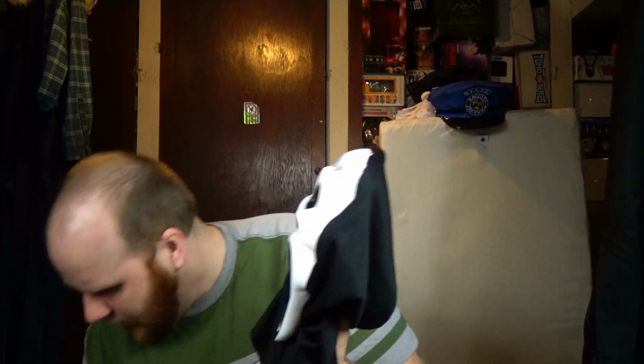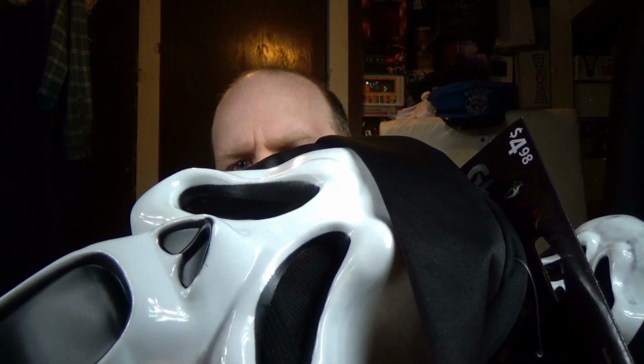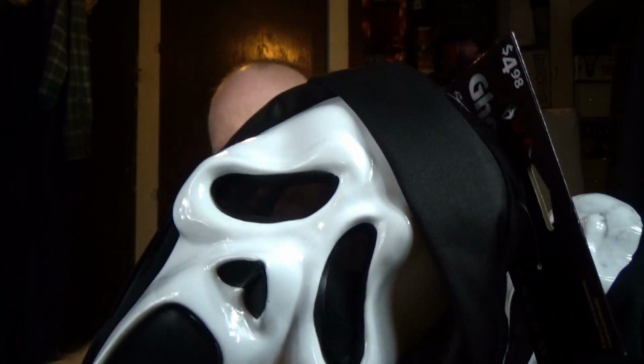So when you pop it on, it's really simple. Next, I just added some gloss paint to the mouths and around the eyes, because when you get these masks, actually, this one looks like it's painted better, but I'll show you how it'll show up in the camera. The black isn't consistent. You still see some of the white here and there. It's very much one shot airbrushed on, and they're done. So I just went over it, darkened a lot of the edges, and made it shiny, because again, that's just the way it looks to me.